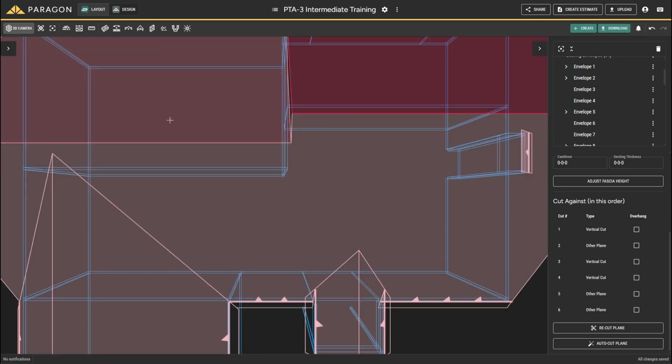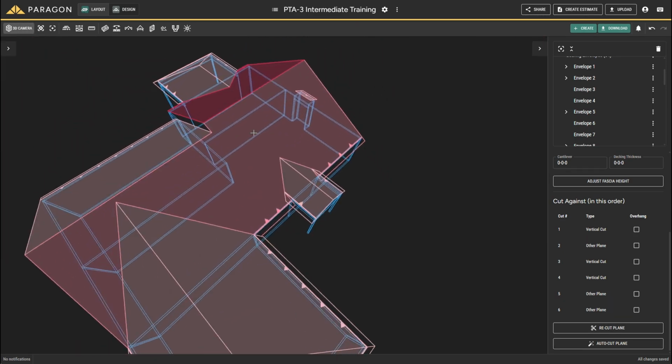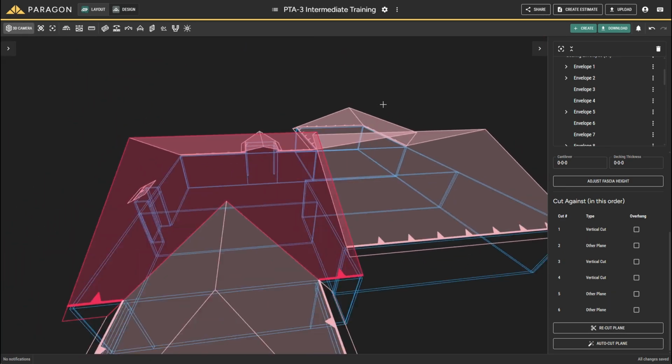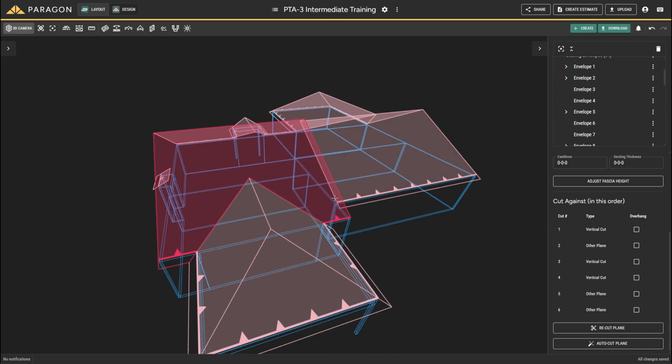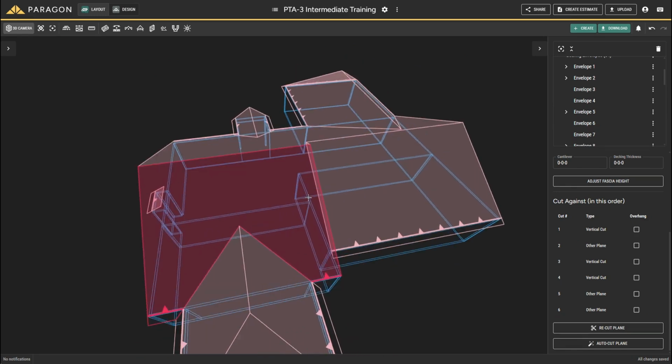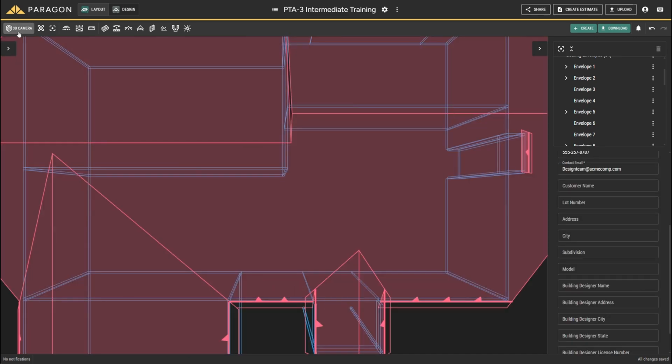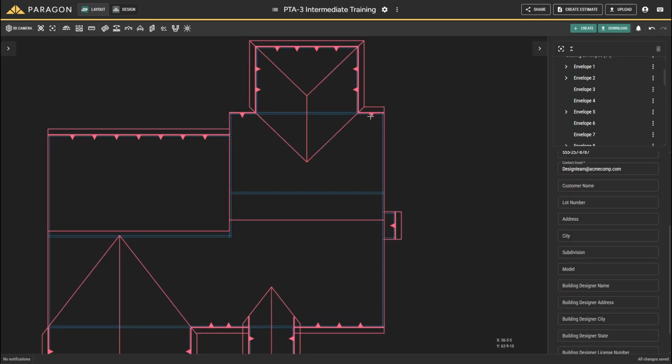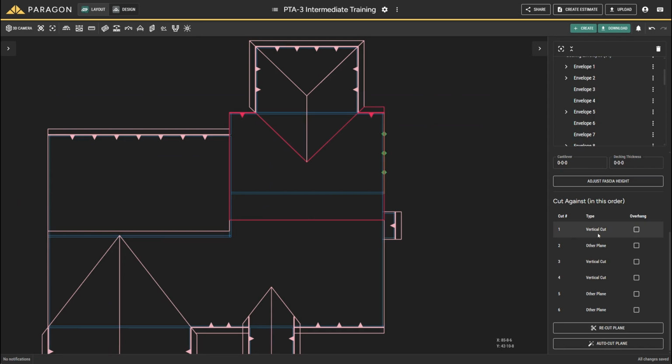Let's take a look at the 3D model. Rotate around to see how things are looking. Looks like we are missing our overhang here along the back, similar to the scenario in the front. So we'll add that overhang on by selecting the plane, accessing properties, and identifying the proper cut to apply an overhang. That should do it for cutting in our planes.